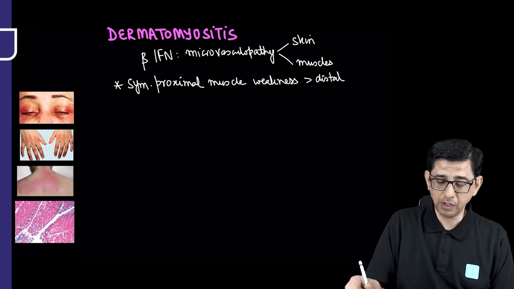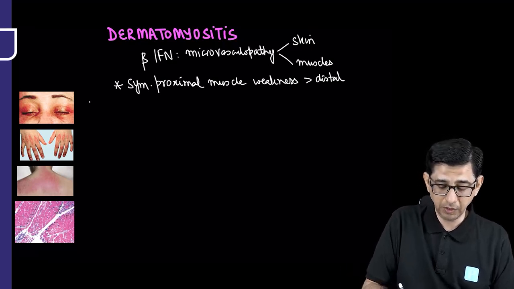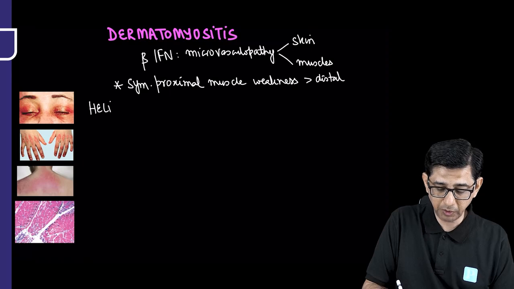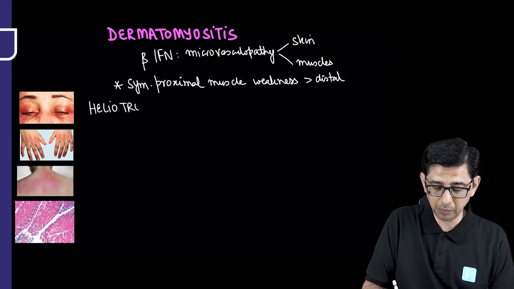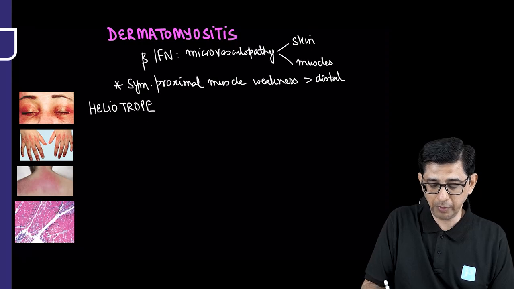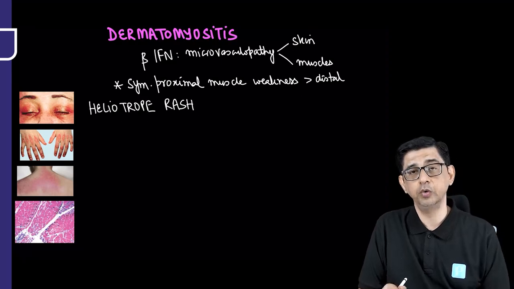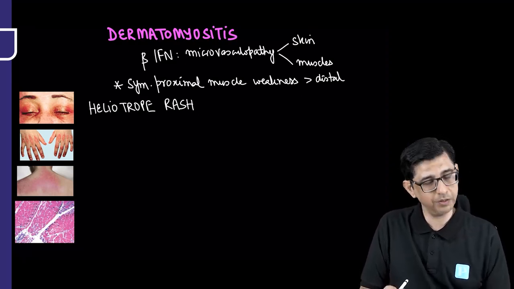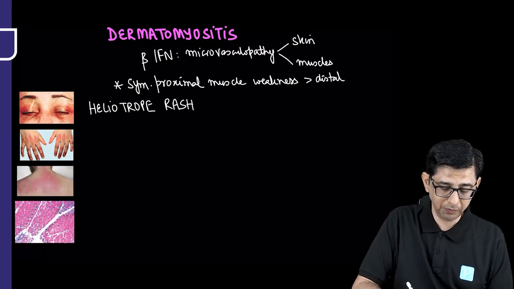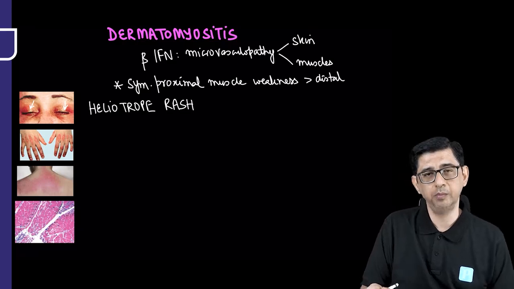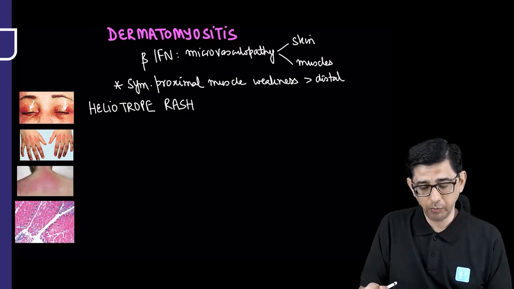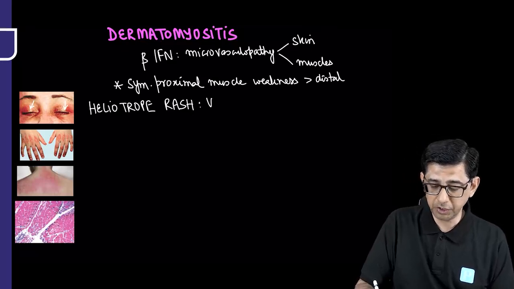Now, as far as the skin microvasculopathy is concerned, the classical manifestations, because the majority of these MCQs would be image based, and you are aware of this from dermatology as well. So what you can pick up is the rash which is around the upper eyelid. Predominantly, it's present in the lower eyelid also, but I would like to specifically highlight the rash on the upper eyelid, which would casually look as if somebody has put on some makeup, and that would be a heliotrope rash. It's a violet discoloration. It's a violaceous discoloration as described in the textbooks.